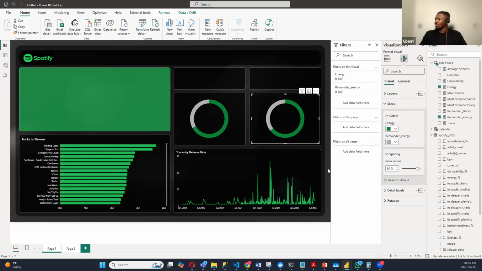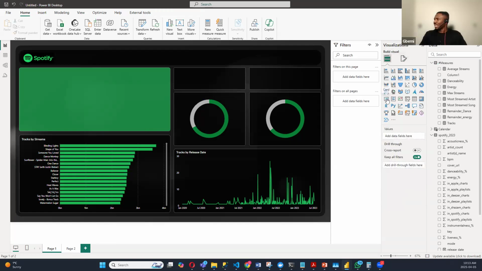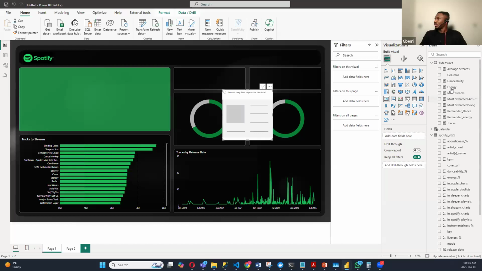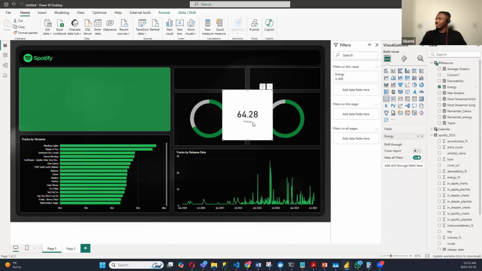Let me bring in one more thing. Let me bring in this card visual and put this energy on it. Let me call it energy percent. I'll put percent just for the side.